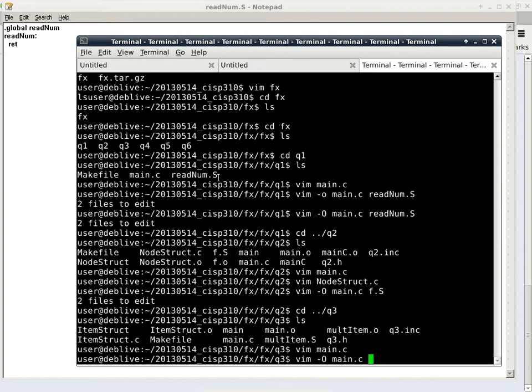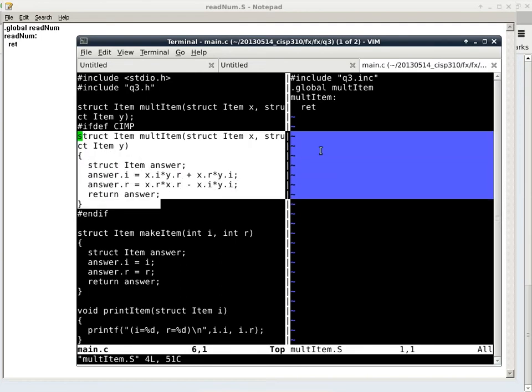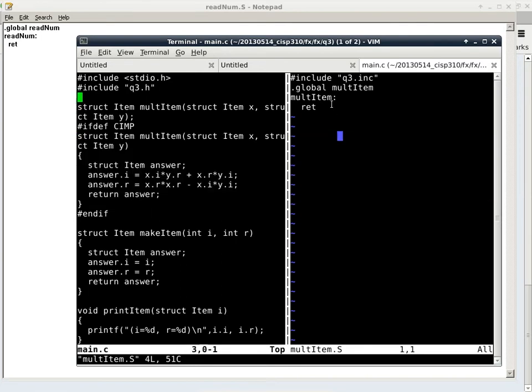And what is the name of the subroutine? Main item? Or no, sorry. Bolt item, I think. And there we go. All right. So this is what we want to implement, and this is the assembly code for that. Okay. Doesn't take that long to type this in, so I'm going to type it in anyway.